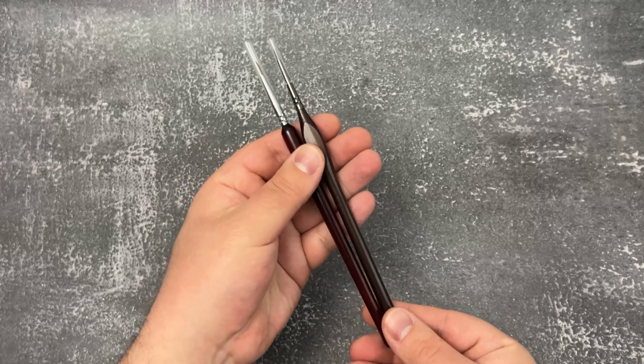Once you've got your paints, you're going to need a brush. Now, right off the bat, I'll tell you, do not buy Games Workshop brushes. They just aren't good. Generally, you're looking for sable hair brushes. If you don't have a lot of money to spend, just go on Amazon or to your local art store and get sable hair brushes.